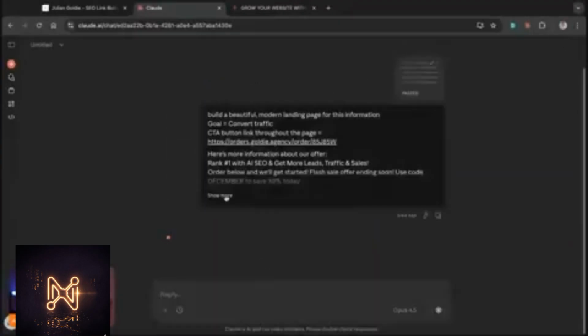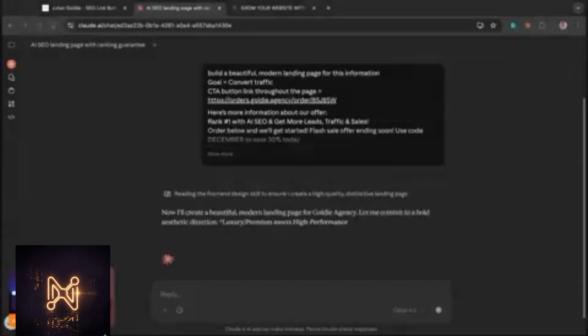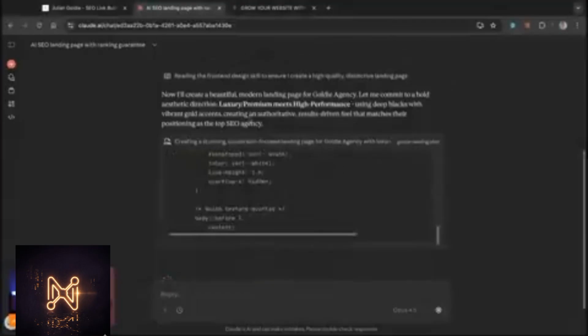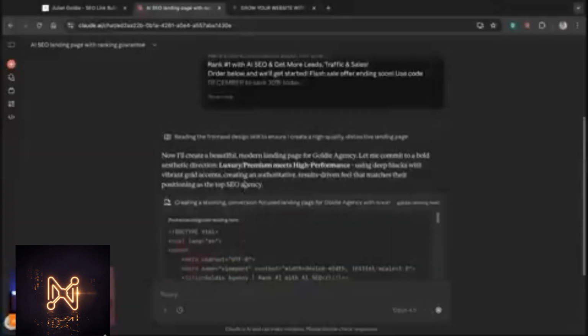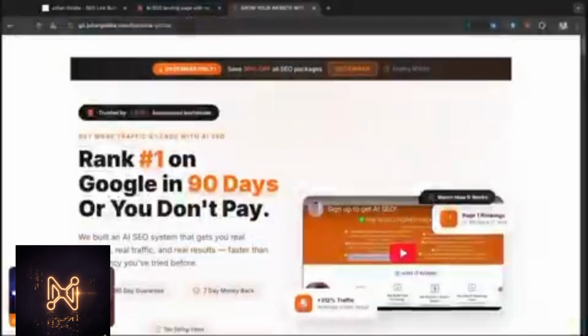Now, what it's going to do from here, typically it will start creating in something called artifacts, which is kind of like a preview for the landing page you're creating. You can see here it's actually using custom skills, and we'll come onto that later as well, how to build custom skills that you can reuse, and that's another powerful feature inside Claude. You can see here it's now creating the landing page, beginning to code out. And I can't code, I don't really understand HTML, I don't understand CSS, but I can quickly build a beautiful landing page like this using Claude, and then just plug in the HTML into wherever I want to host my website.